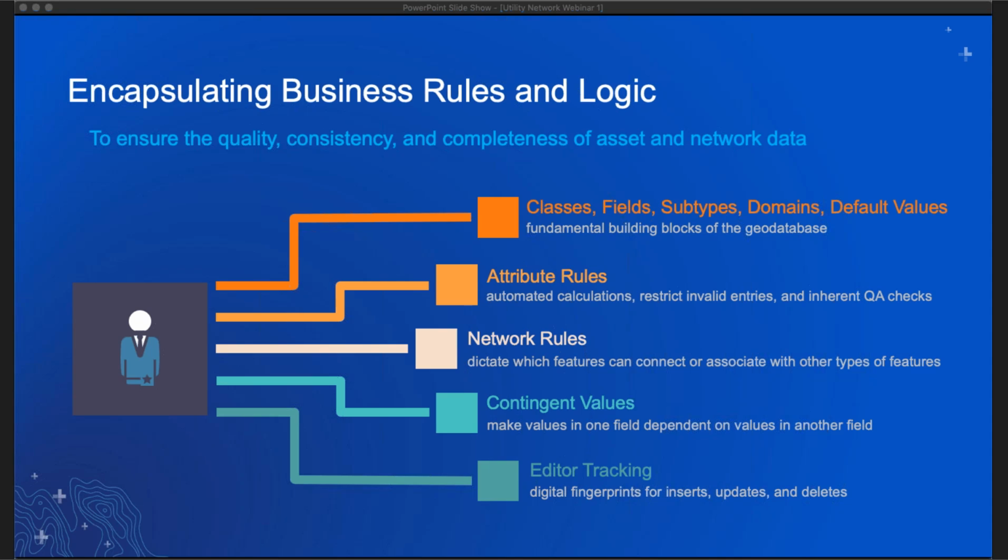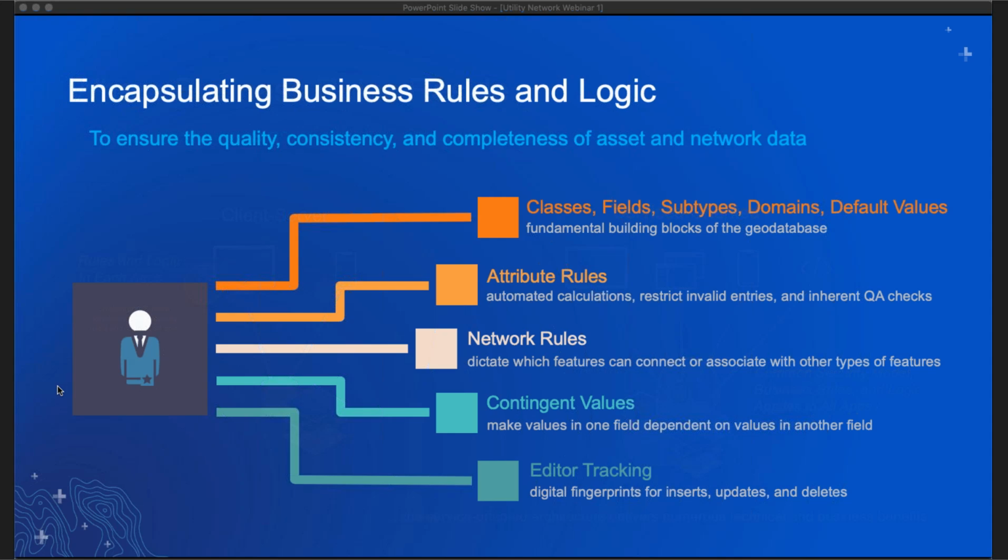And of course, all those capabilities work in concert with the other geodatabase functionality, such as fields and default values and so on. So let me pause here for a second, because I covered two really important things. With ArcGIS, you have secure RESTful services, and inside those RESTful services is this business logic. And that's a rather important point. Probably the biggest fundamental difference between what you had and what you will have by implementing ArcGIS with the utility network.